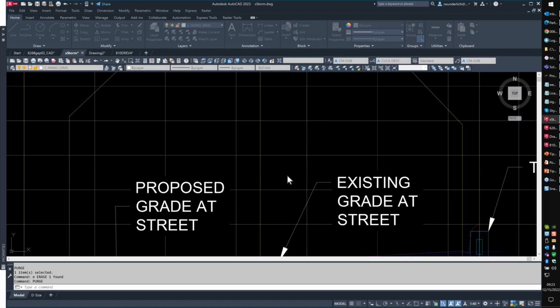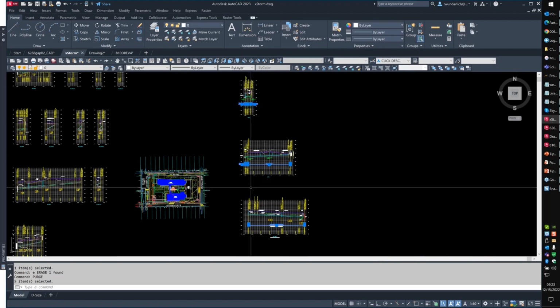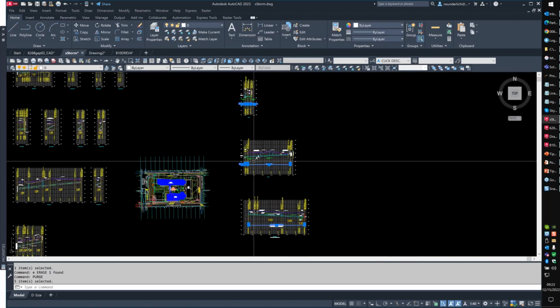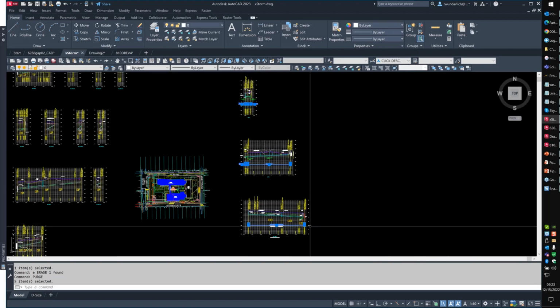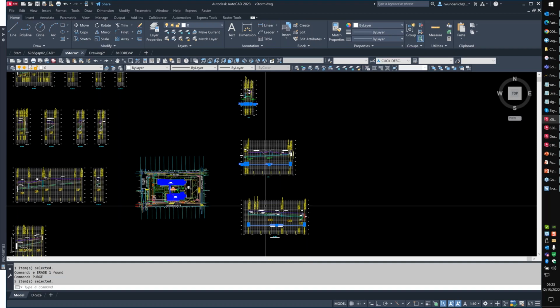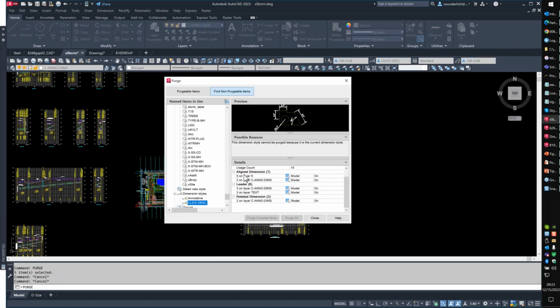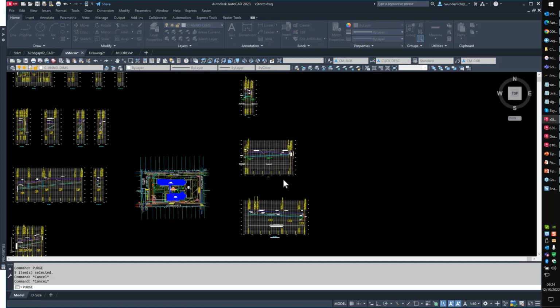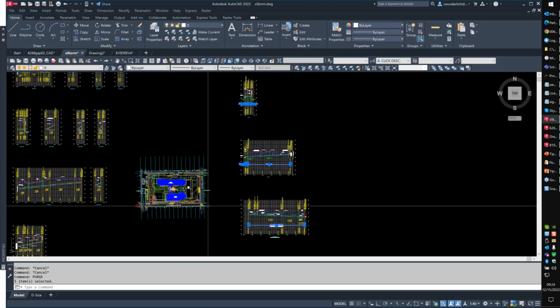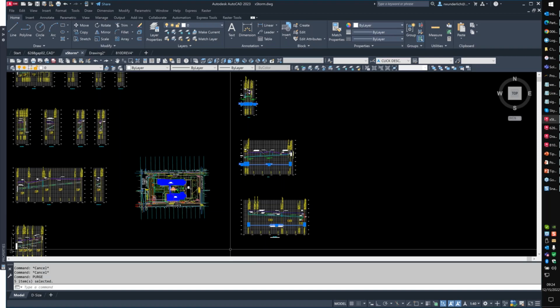If I click this, it is going to zoom out and give me selection on all of those items that I just picked from that purge. So again, I was down here and I said, I want to see these aligned dimensions because I want to get rid of this. It zoomed out so I could see them and it selected them. So now I could hit erase.